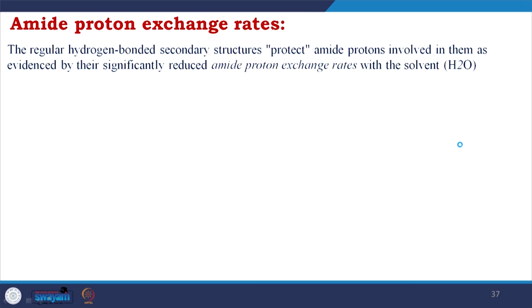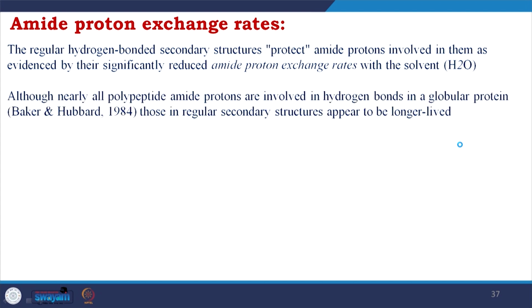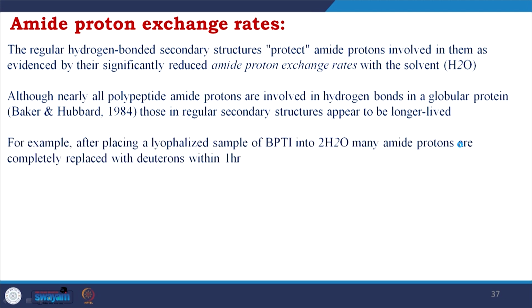Amide proton exchange rates, which we are talking about, are also important. Regular hydrogen bonded secondary structures protect the amide protons involved in them, as evidenced by their significantly reduced amide proton exchange rates with the solvent. Although nearly all polypeptide amide protons are involved in hydrogen bonds in a globular protein, those in regular secondary structures appear to be longer lived. For example, after placing a lyophilized sample of BPTI, bovine pancreatic trypsin inhibitor, into water, many amide protons are completely replaced with deuterium. So, here you use deuterium labeled water, within 1 hour.